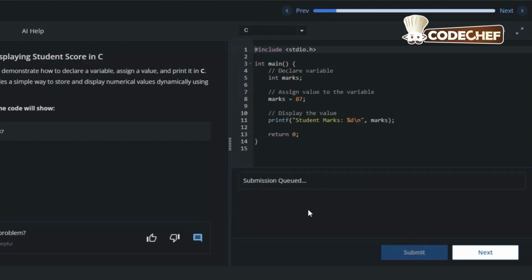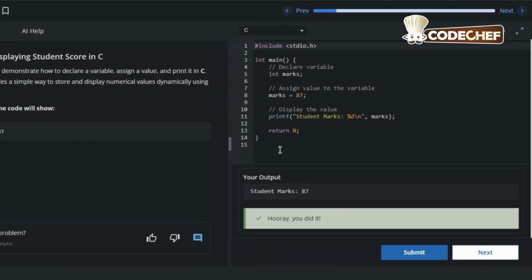So after the program runs, it will display student marks 87 as expected. The %d gets replaced with the actual value of marks, which is 87, and the return 0 tells the computer the program finished successfully. And the curly brace closes the main function. So this is the complete output. This is how you declare, assign, and display a variable.